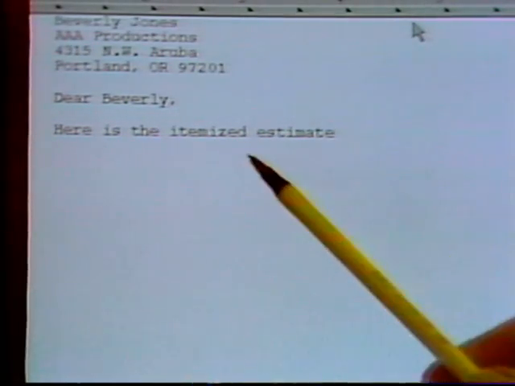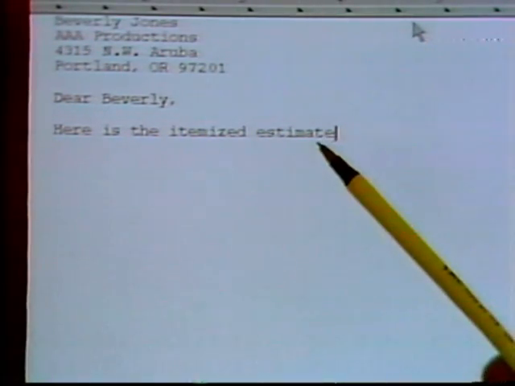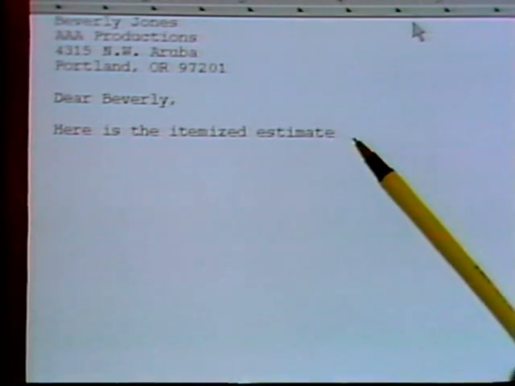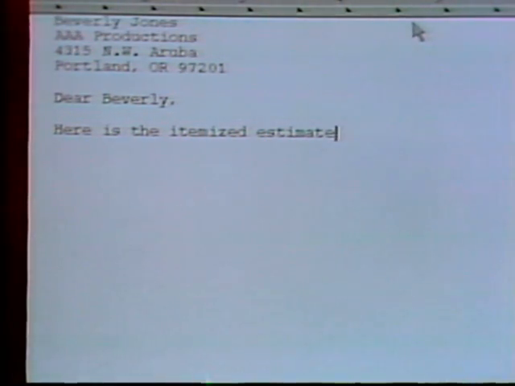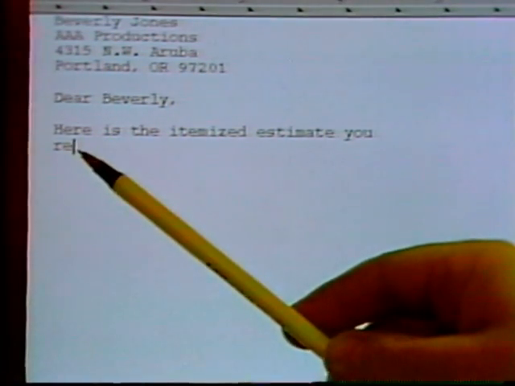First, we'll show how to type in text on the screen and how to use the Enter key to create a new paragraph. When you type in text on any computer word processor, it's not necessary to hit the Enter key as you would on a typewriter when you get to the end of the line. Sometimes this is known as the return key. When you type and you reach the end of the line, the word processor will automatically move to the next line for you.